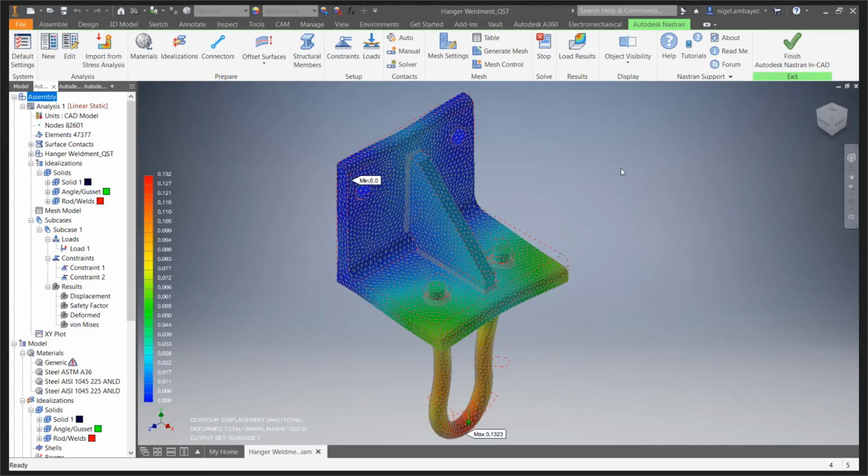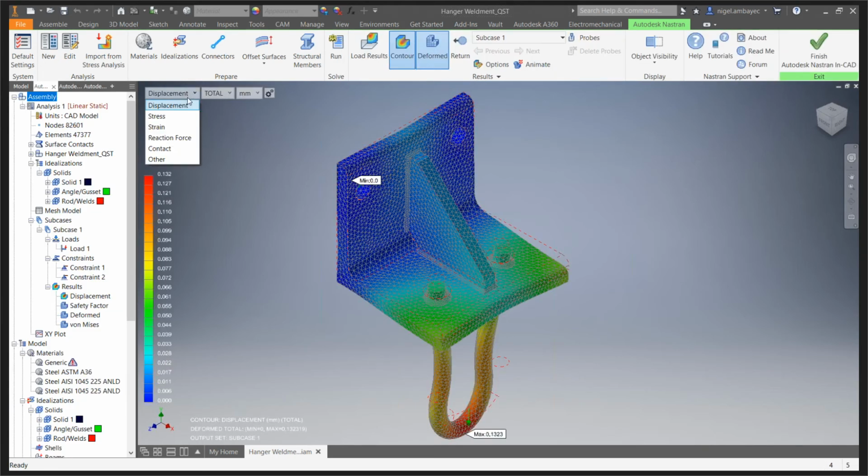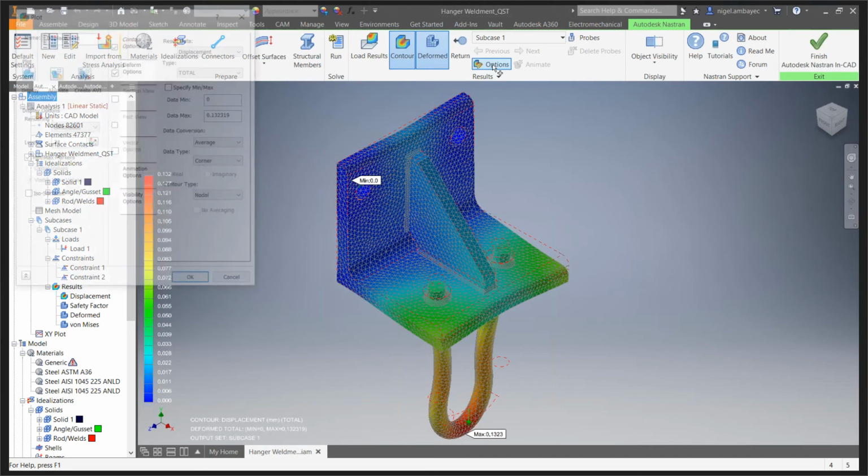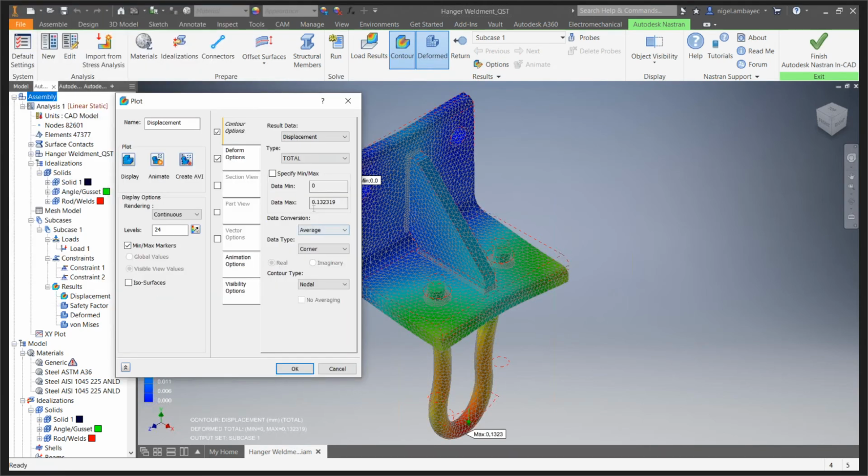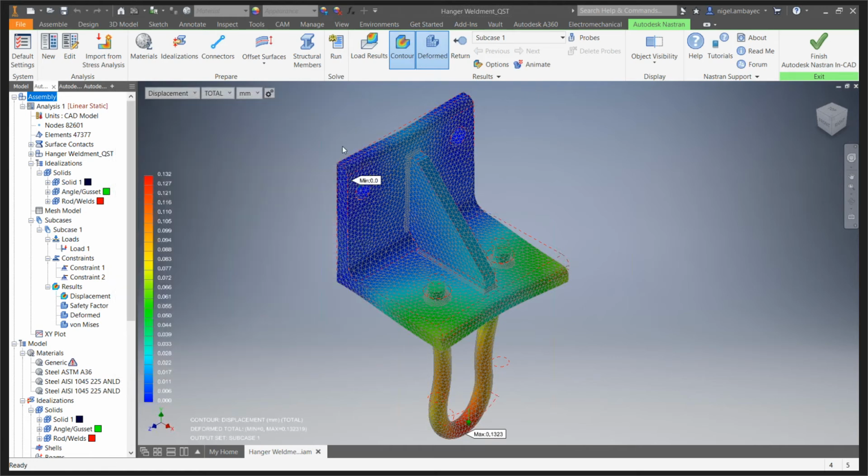So let's go ahead and look at some of these results. You get things like displacement, stress, and strain. Obviously these change based on the simulation you did. You have contours that tell you your minimum and maximum, and you can go over a lot of these in the options as well. You can choose, hey, I don't really want zero displacement, I want to show a certain range, and it'll find some of that information for you. You can do animations, things like that. These are all things we go over during our class. Obviously, I can't go through them all today. We don't have a lot of time, and we have to go over the CAM environment as well, or else Alex will get mad at me.